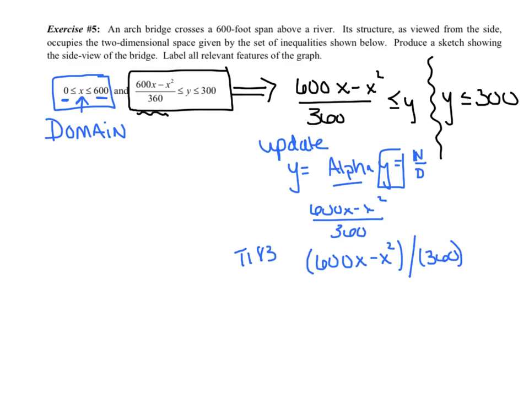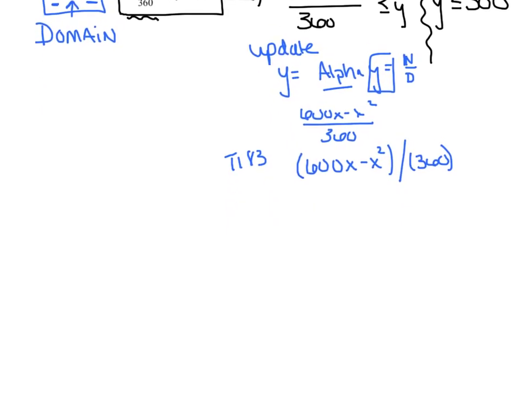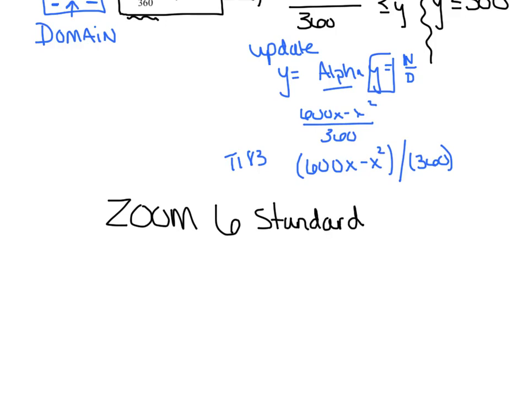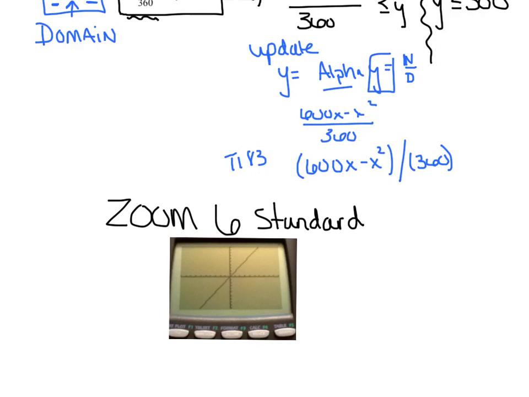Now that we have that in y equals, we can go ahead and hit, and these are things you'll probably want to write down, zoom 6. Recall, that's going to get us our standard window, and that's kind of that 10 by 10 window. Here's what my calculator looks like. Now, you'll notice I should know what shape this is going to make. Because there's an x squared in the equation, I know I want to see a parabola, okay? And because it's a negative in front, that parabola should be facing downward.